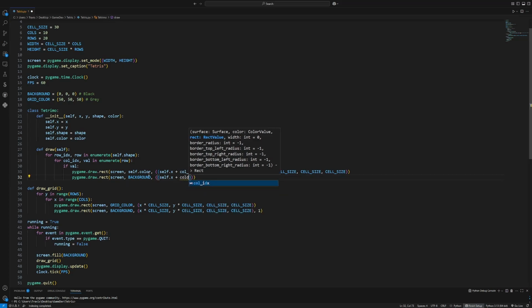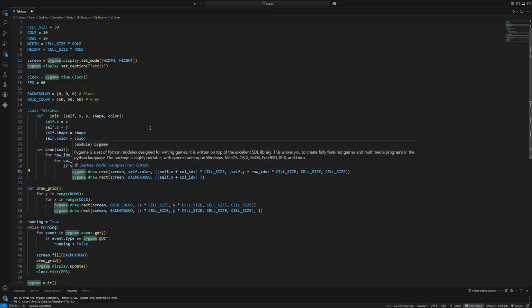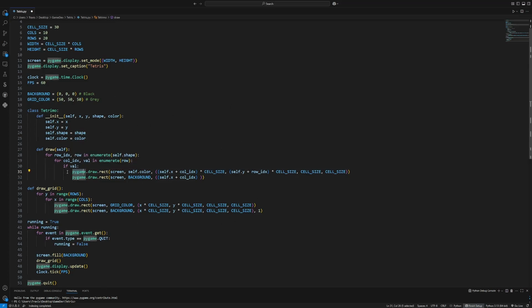It's going to be a little bit easier to show you what's going on once we get a little bit further in. I do apologize. So all we're really doing here is, for each shape, it's going to create the Tetrimino, it's going to choose a shape, and that'll be randomized in a later lesson. And then it's going to draw the shape square, but we're also going to be giving it a black outline just to make it easier to see and make everything look as nice as possible.